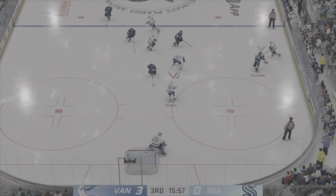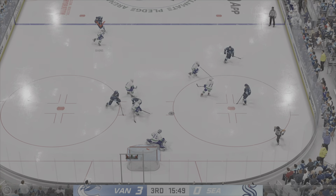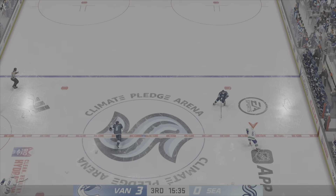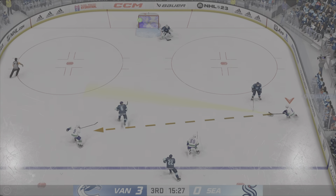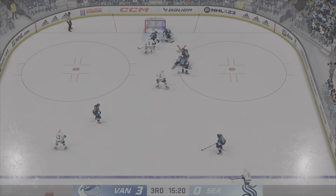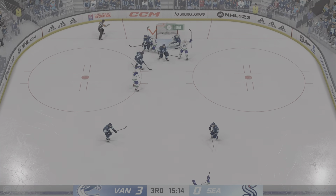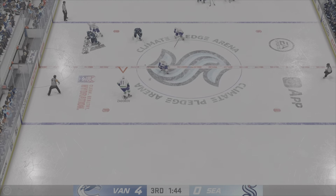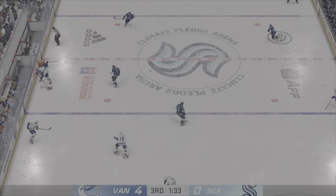Moves it around along the half wall. Settles things down and gets control of it once again — and that's plucked from someone in front. Look at this down the right wing, they're on the attack. Couldn't make the connection on the play. It's in the back of the net — goal! Seattle's going across the line.